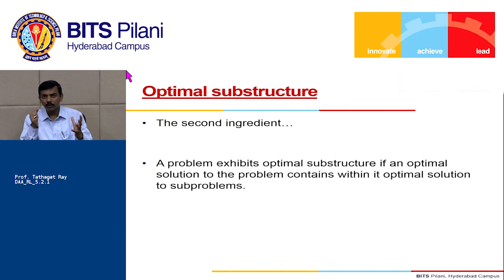Because my greedy choice says that it is going to be part of my optimal solution, I will now ask whether my problem is having optimal substructure. That means, can I reach the original problem's optimal solution by solving the sub-problem? The new sub-problem I got, can I solve just that sub-problem, and whatever is the optimal solution to that sub-problem, add my greedy choice to it, am I going to get the optimal solution to the original problem? So that's what optimal substructure is.